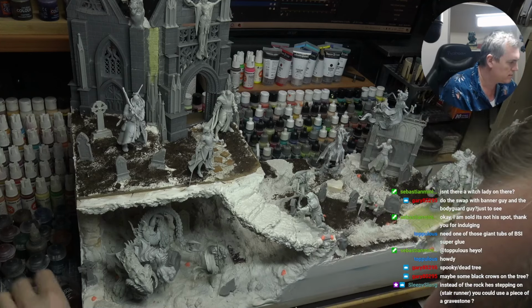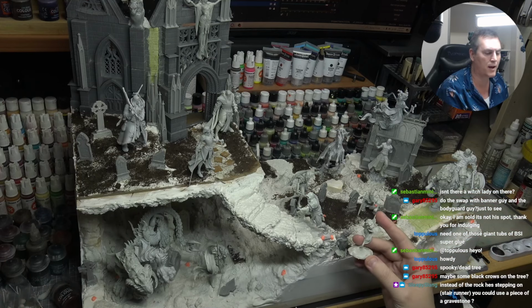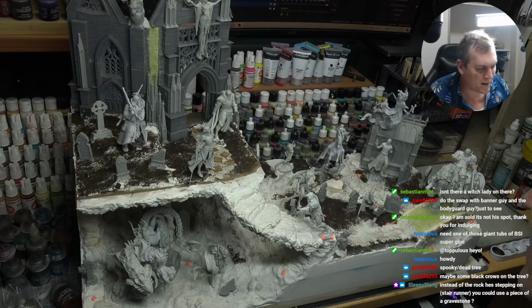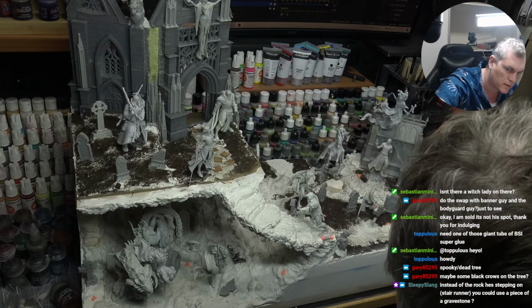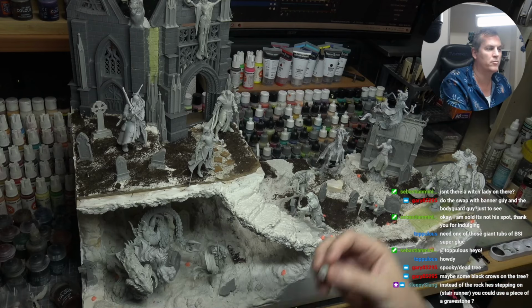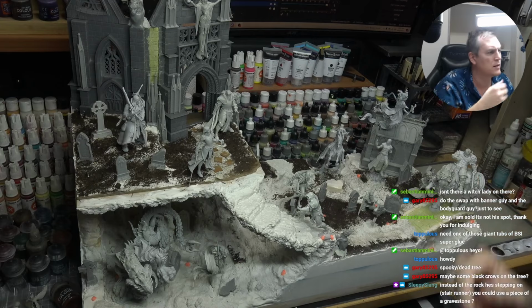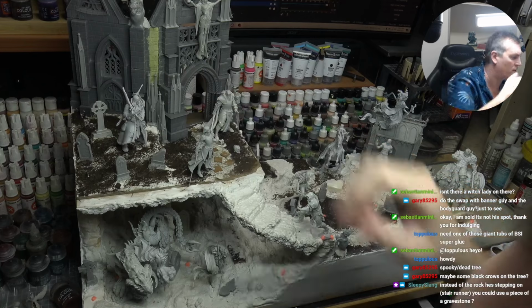No, I don't think that'll work. So I've got this, which is like a stick with a head in it. I'm not sure where to put that. Maybe at the base of the tree. I definitely want to use that. Oh, maybe it's over here. That could work. And then we've got Galen's helmet, which I was contemplating using, just here. Probably doesn't need to be there, the helmet, but we'll leave that there for the moment.